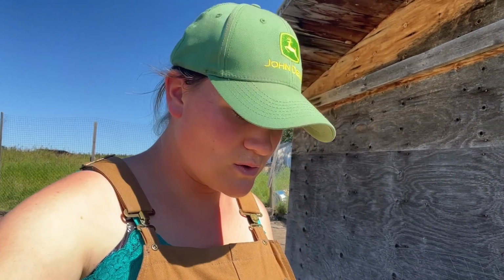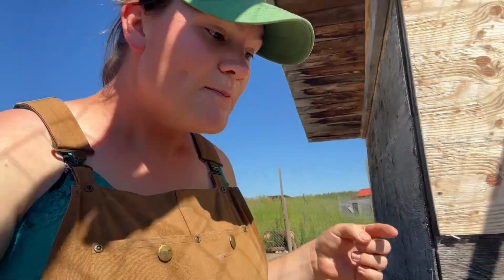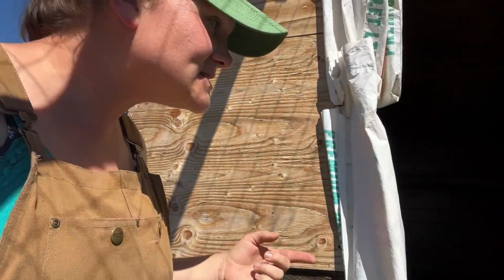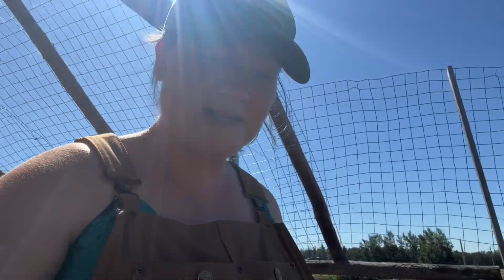which means that we have to accommodate these changes for our birds. A lot of people like to insulate their chicken coops up here because of our cold temperatures, but we actually tend to not. We have this coop here that the roosters are in right now. The geese were in it previously, and it is fully insulated. But because it is fully insulated, it makes it really, really warm inside. So with this coop, the one nice thing about it is that although it is south facing, which makes the coop inside very warm, there's quite a bit of shade outside.